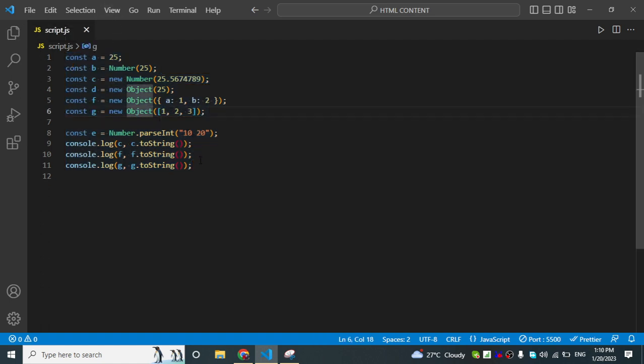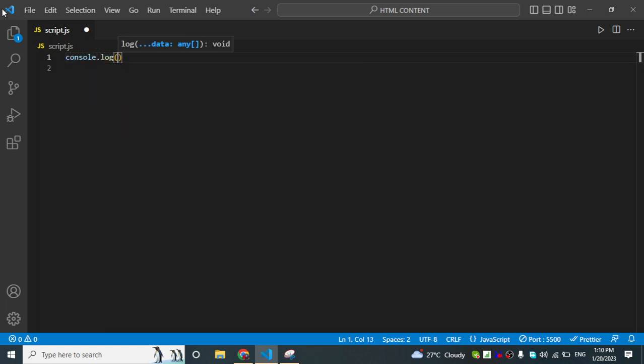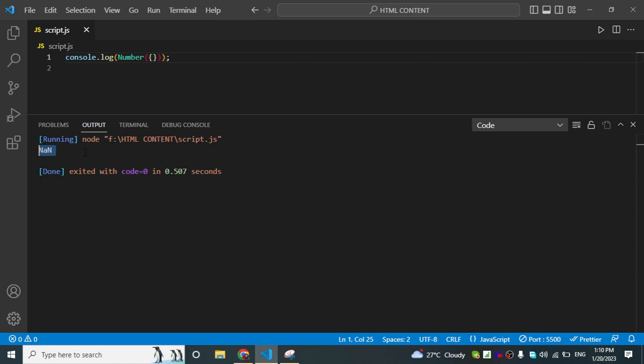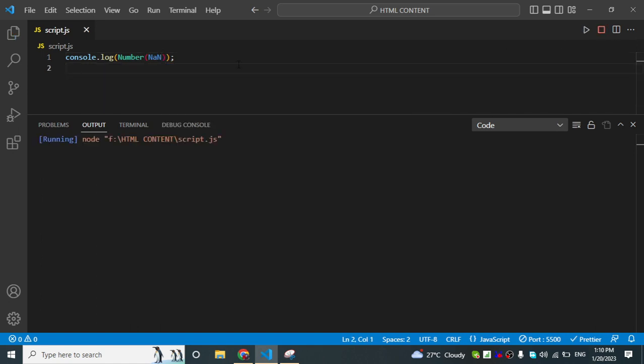And if you give Number like this as an object, console.log, it gives NaN. You can't convert. You can use Number of undefined, and if you put NaN itself, it gives NaN.